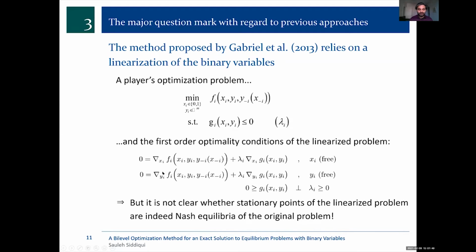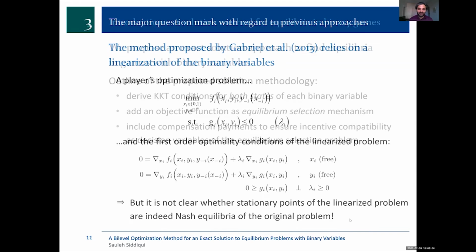So what the original paper did was we took a derivative with respect to y, which is a continuous variable. Sorry, this isn't showing up here, but you take a derivative with respect to your continuous vector, but you also take a derivative with respect to your binary vector, which again is not correct. And I'll show you why it's not correct. You can't take a derivative with respect to a binary vector.